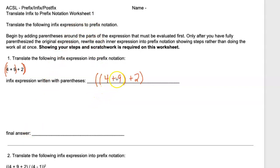So the next step is to go to that inner set of parentheses and translate this 4 plus 9 infix inner sub-expression to the correct prefix notation equivalent. So we take all the operands and we list them, a little space here because that 4 and the 9 are separate operands. It's not the number 49. And listed from left to right, the 4 and 9 written correctly, this plus must go in front of those 2 operands.